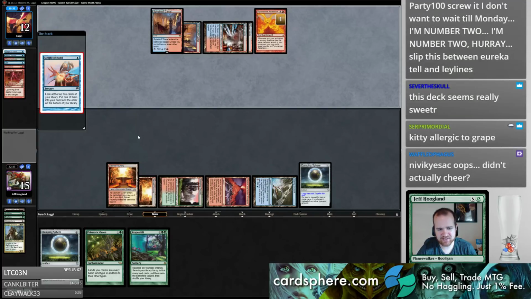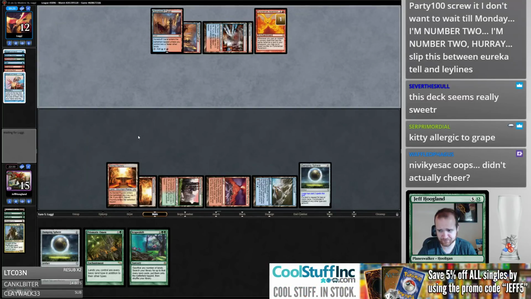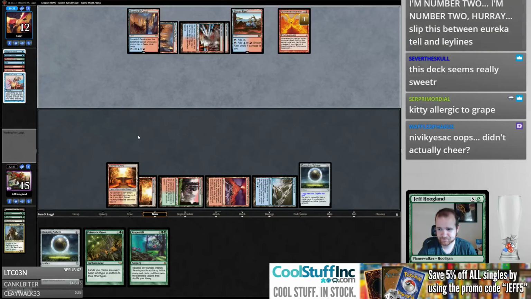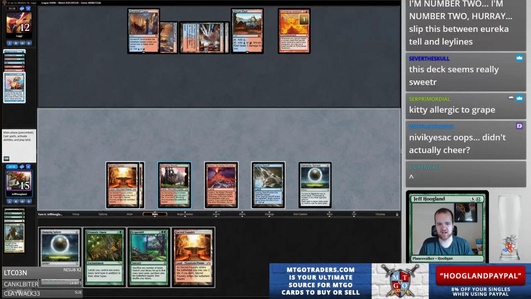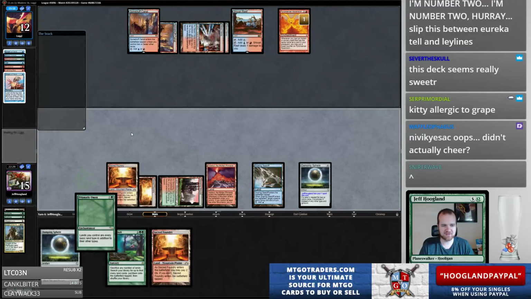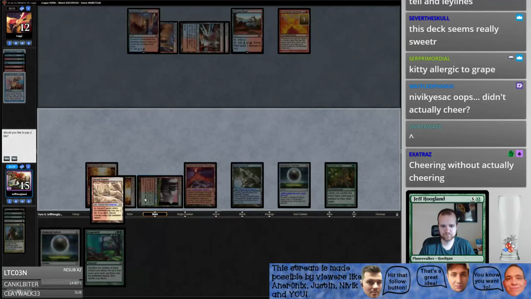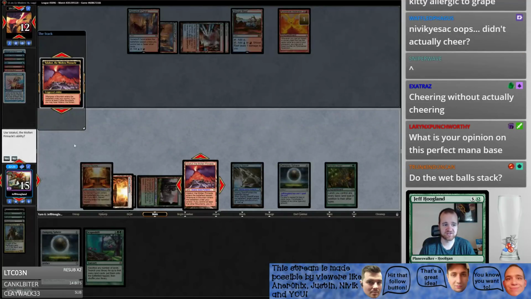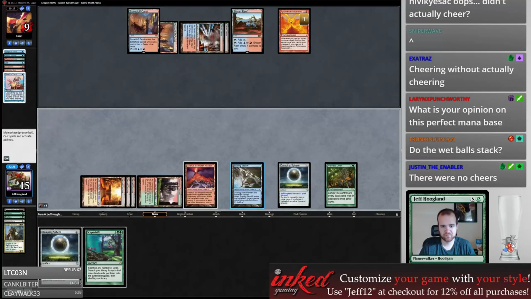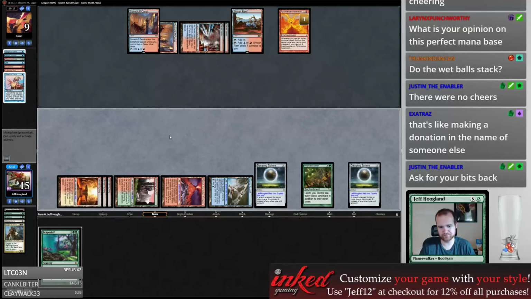Any untapped land is lethal next turn, so you get to go Prismatic Omen into Scapeshift. No, that's not true, because Damping Sphere is symmetrical, so Damping Sphere would prevent us from doing that. Wet Balls do stack, in fact. So if they don't Echoing Truth us here, we should pretty much have this locked up.